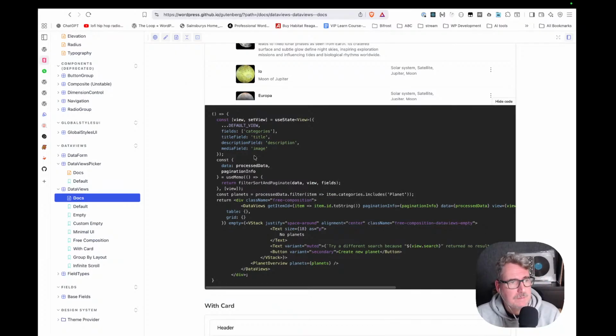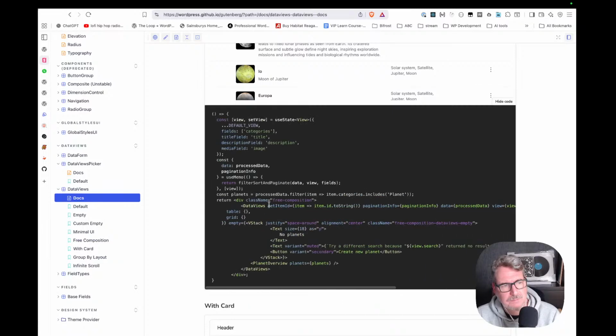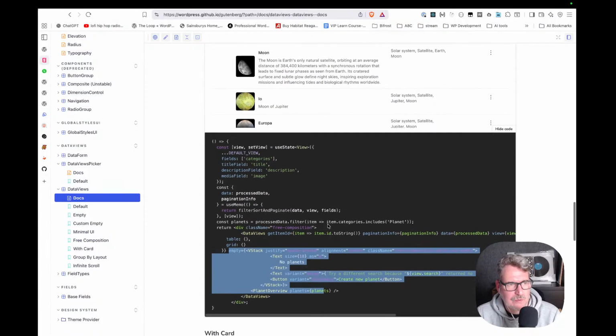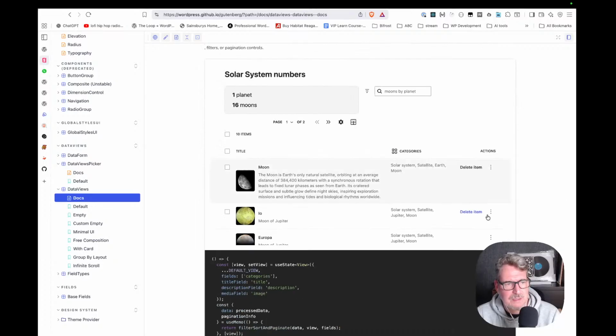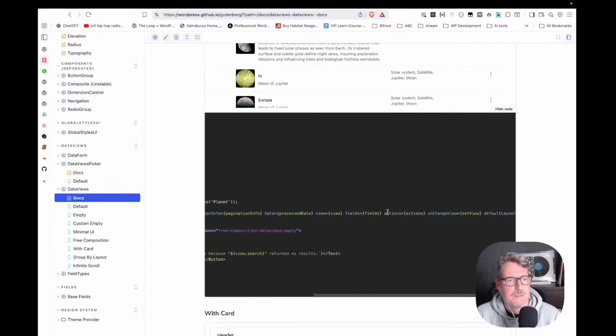So in theory, we should have here DataViews. It's only this. Okay. This doesn't seem like the code of this, because I think this is using. No, this doesn't seem.